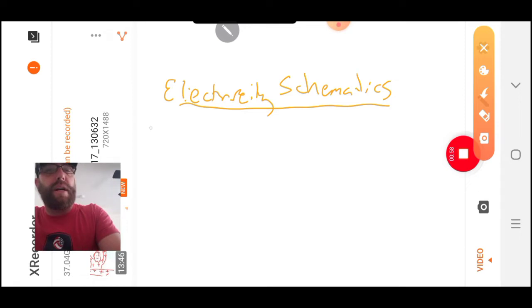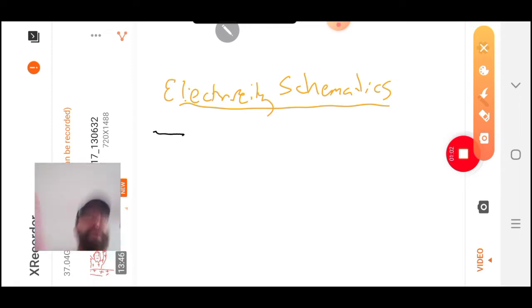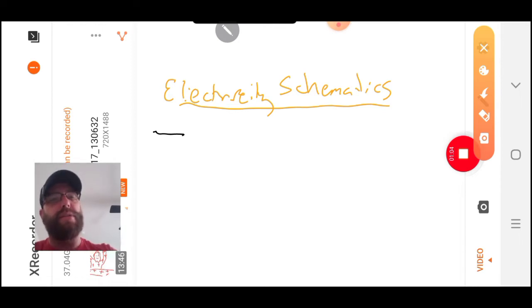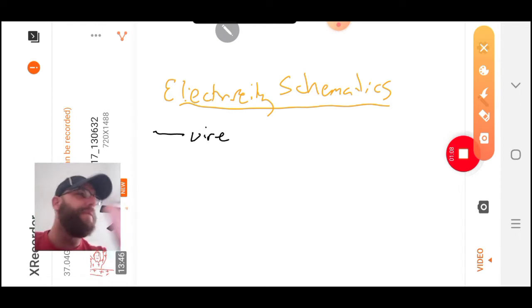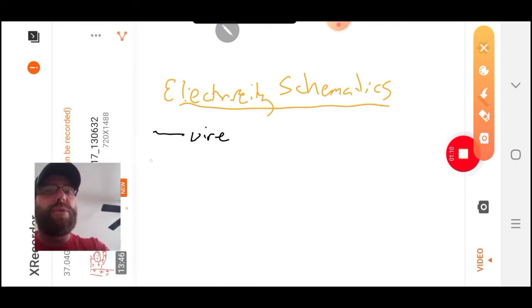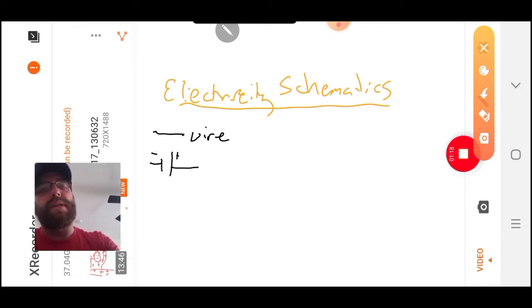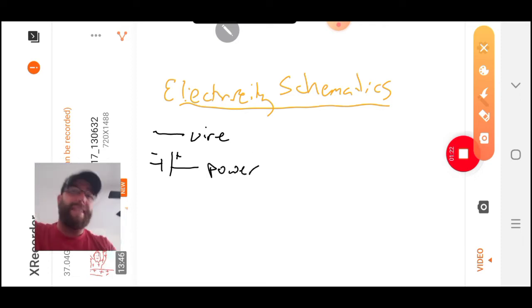First of all, it's just a line. That is a wire. So I'm going to pull my phone down here and get a little closer to it. This is just a wire. Then you have a power source. Anytime you see that, it means there's power. There's going to be a minus here and a plus here. That is just a generalized symbol that there's electricity that can flow through the line.